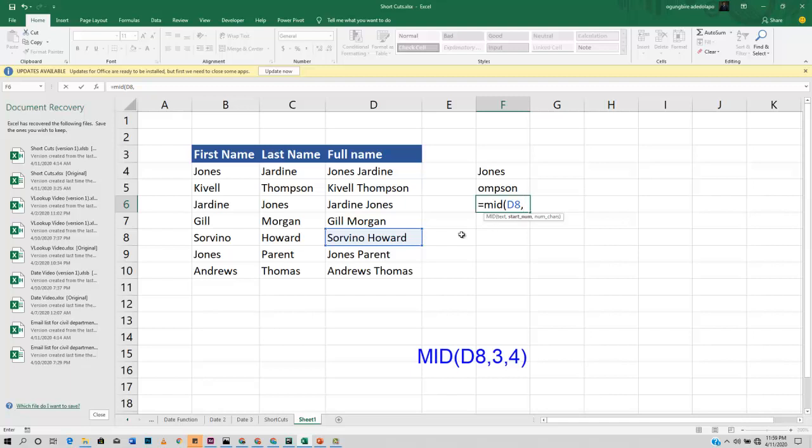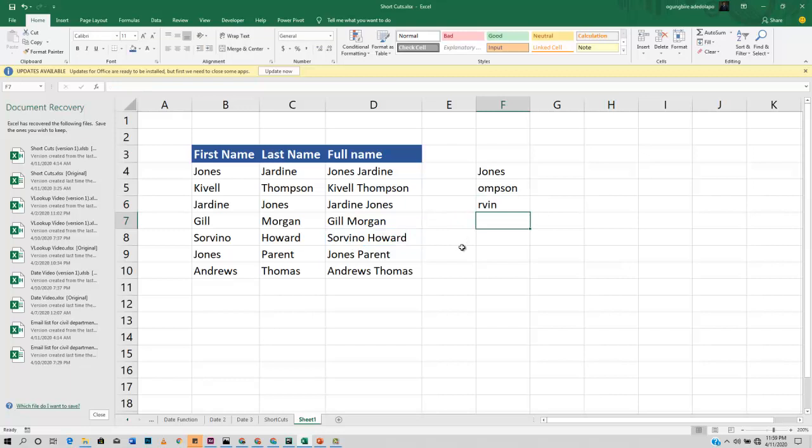So let's say I want to start from R, I'll give it the number 3, and then the number of characters that I need. Let's say I need 4 characters. So you're only giving it where you want your text to start and the number of characters. Once you do that, I'll be expecting it to give me my RVIN, that's the 4 characters after the third one. Close my brackets, and that is just what I have.